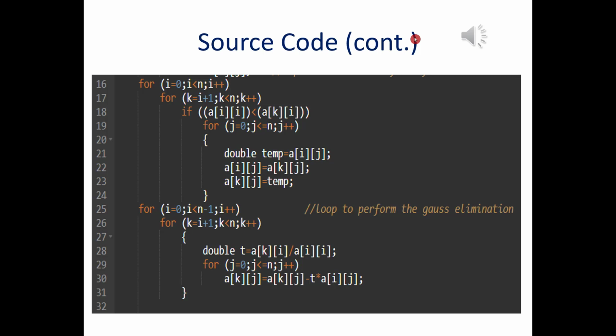Next we initialize a variable t to obtain by what factor the element above is greater than the element below, in order to make the element below 0. This operation is same as operation 3. Since every element in that row has to be changed, a for loop is used.